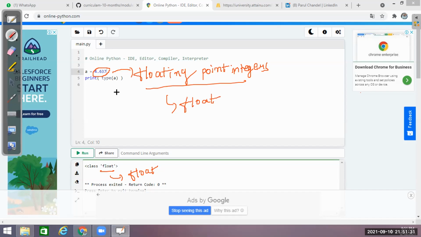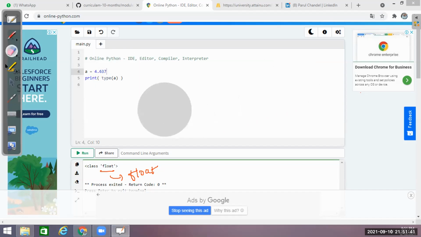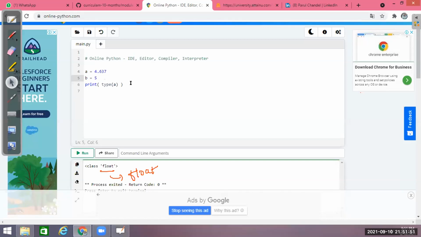Okay. Now, what's the difference between integer and floating point numbers? Let's see. B is equal to 5, let's say, and I want to print type of A and type of B. What are we seeing?